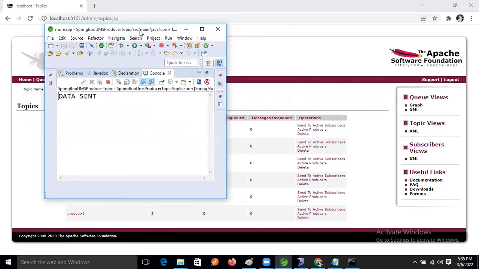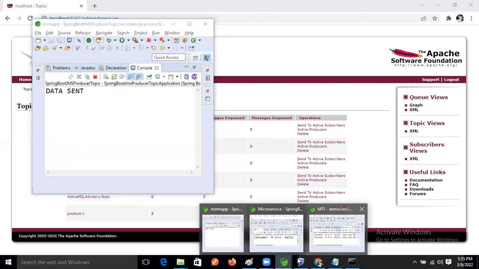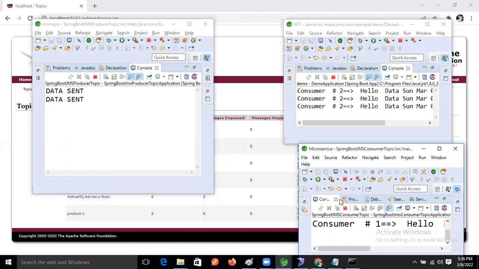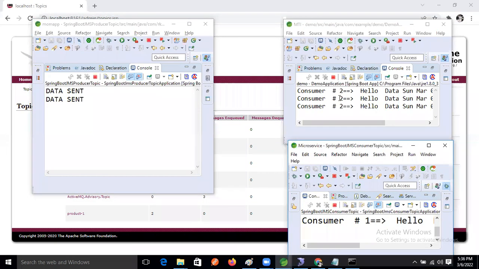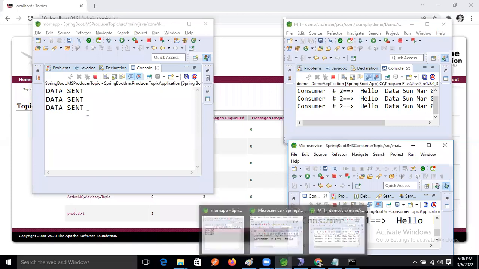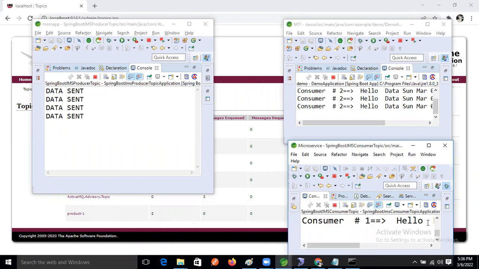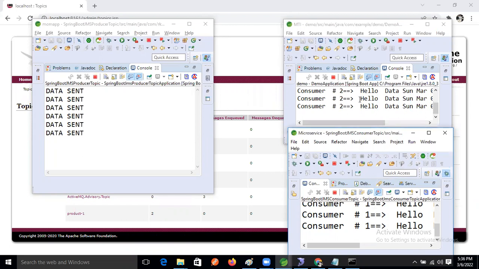See here, consumer 1 is also receiving and consumer 2 is also receiving, both. The producer application is sending and these applications are receiving the data, right? This is one consumer, this is the other consumer.